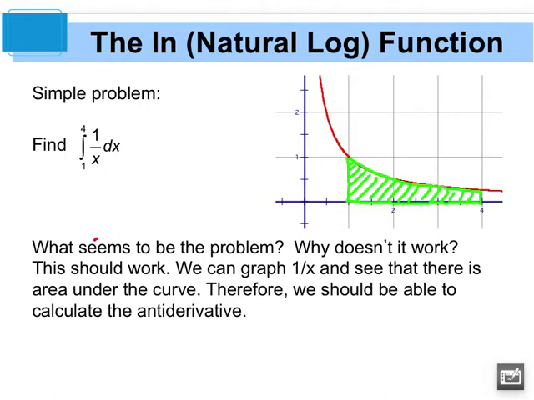Question? Is it because there's an asymptote at 0? Has nothing to do with 0, because notice I'm not going over that far. If I asked the original problem going from 0 to 4, then we'd have a valid argument that it just doesn't work, because that area is increasing without bound, is the fancy term. It's just infinite.